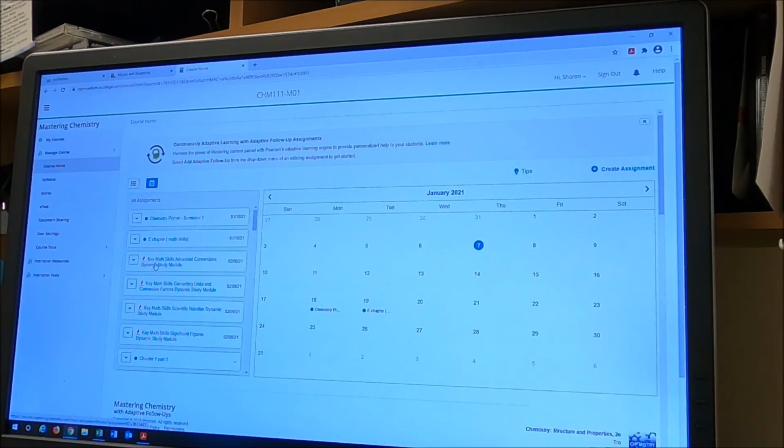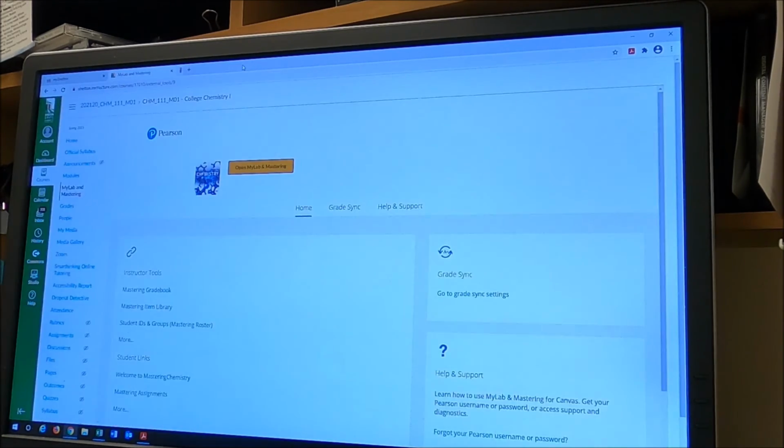There's also these key math skills. Okay, the keys are not for points. This is if you want some extra help with a skill, so that you can go in and it talks you through things, and it gives you problems, and it gives you other ways to adapt. Okay, but your first two homeworks in Mastering are up. Now, if you're not sure about things, Mastering will give you 2 weeks access for free. But before that 2 weeks is up, you have to buy your code or you disappear. Okay? You won't stay in there forever.